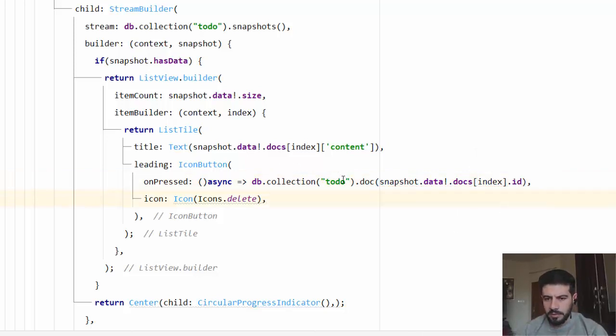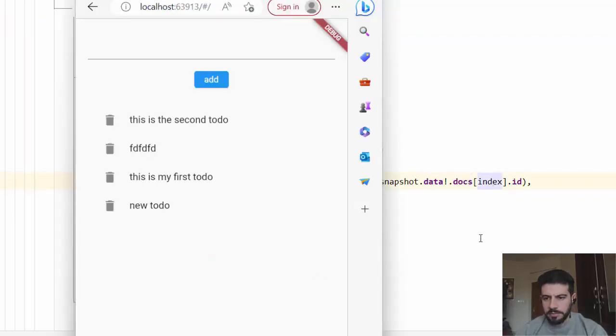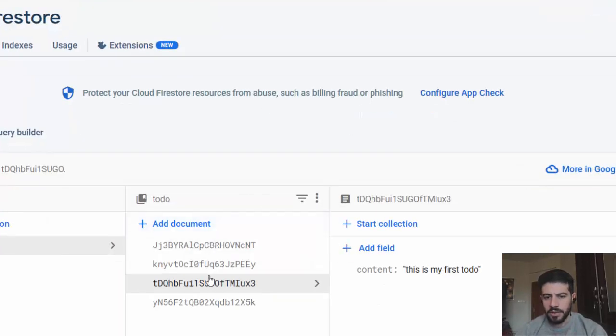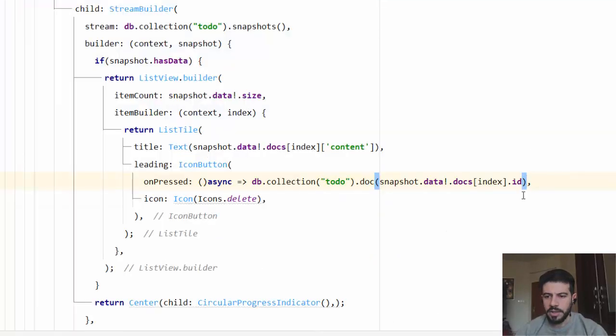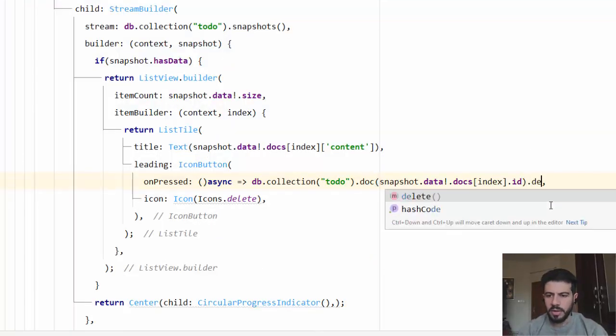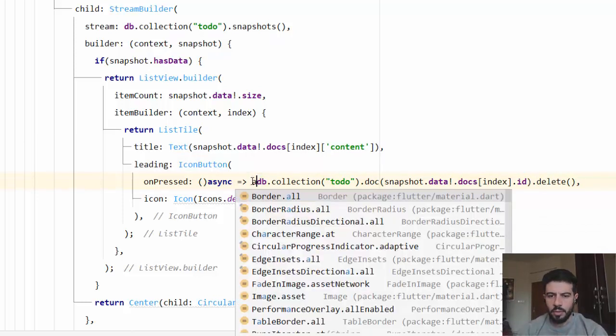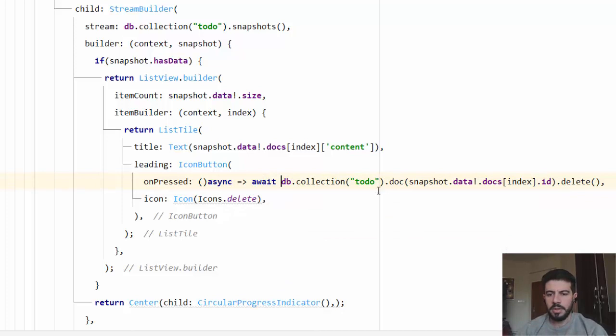So now I said from todo, give me the collection from snapshot, which is returned from here, everything, dot data dot docs, and I mean which index here, and then give me the ID. So here this is the ID, for example this one or this one, any one of them. After that I can just simply say dot delete. That's it. But of course we need to say await. It will take some time, so just say await.